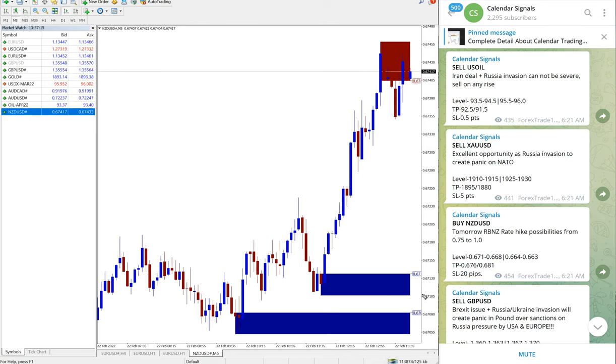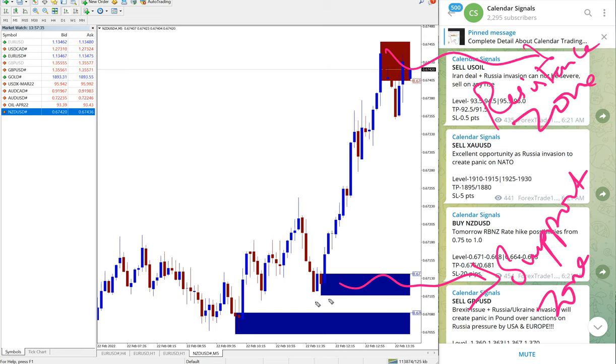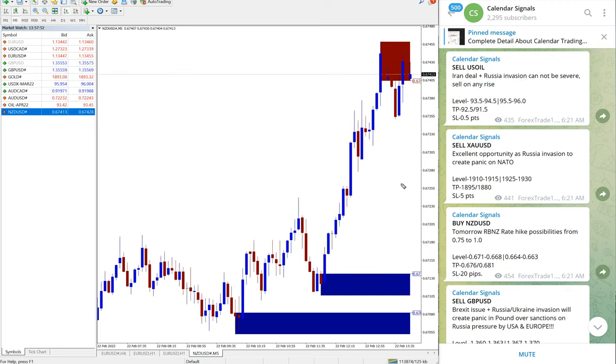For example, you can see on this chart, this blue highlighted area and this red highlighted area. What this tool is indicating is that this blue is the support zone, and this red highlighted area is the resistance zone. In simple terms, from this blue highlighted area, the pair is more likely to go up, and from this red highlighted area, the resistance zone, it is more likely to come down. Apart from our live updates and guidance, these tools will help our clients maximize their profit and minimize the risk of making a loss.